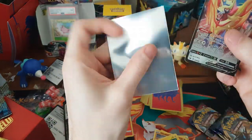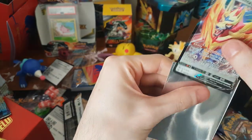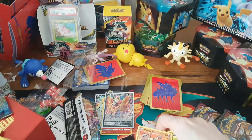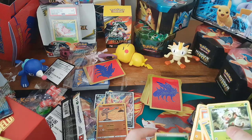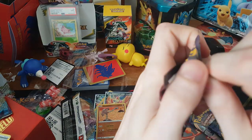So these Elite Trainer boxes are really good. Should definitely get one. That's two V cards out of three packs. I'll put the reverse Hitmonlee there as well. So, yeah, very good. I'm liking these cards so far.